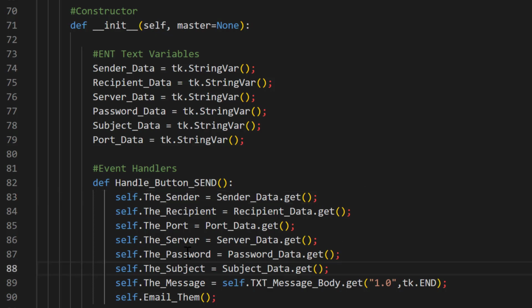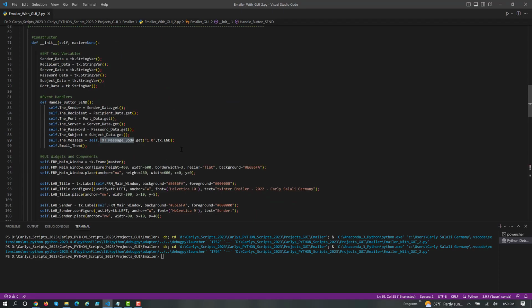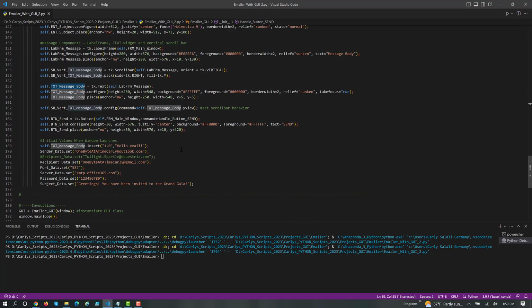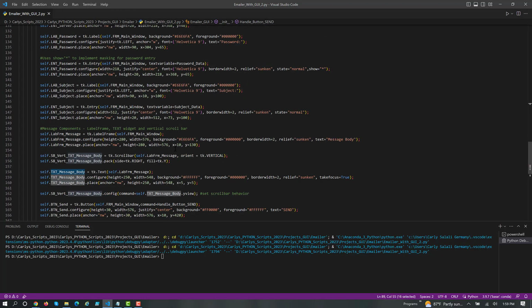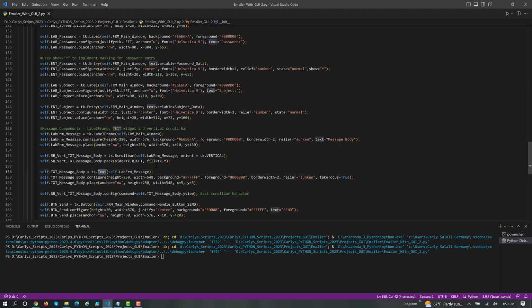And then finally, after I get all that data and store it in these variables, I get the message, and this one's a little bit different. Let me get down here and we'll actually look at that. So text message is a tk.text object, right? Whereas these up here were tk entries.